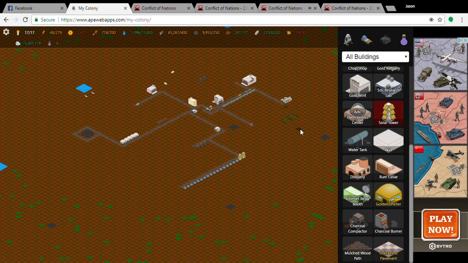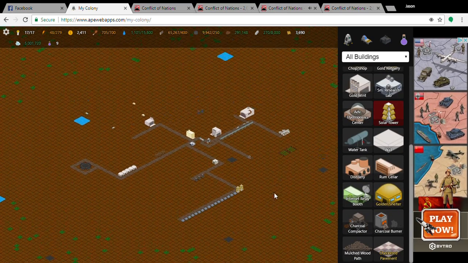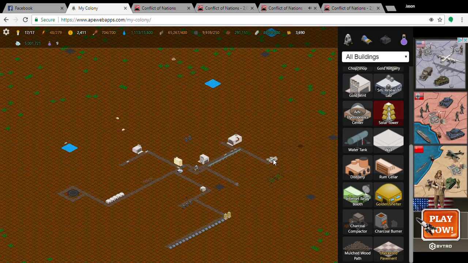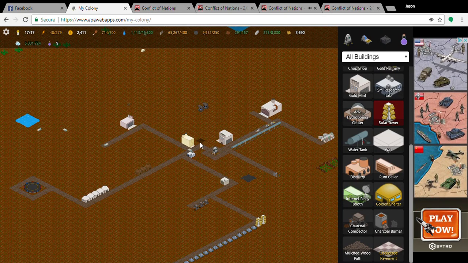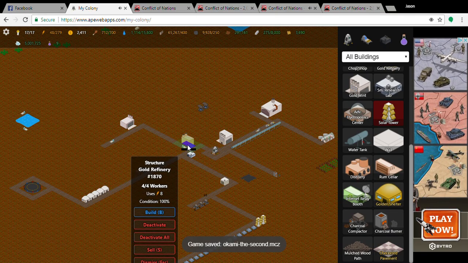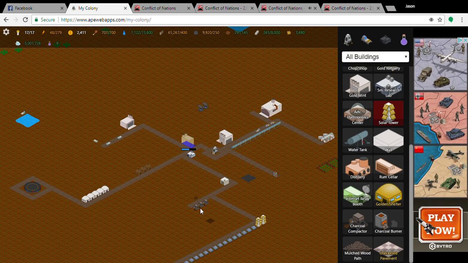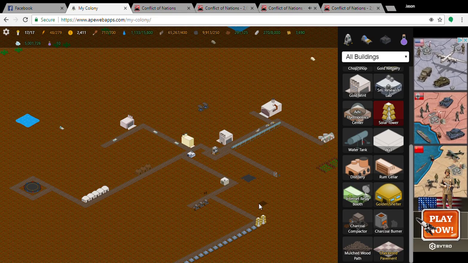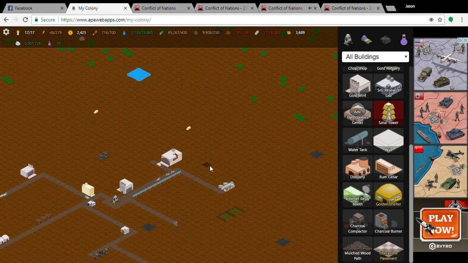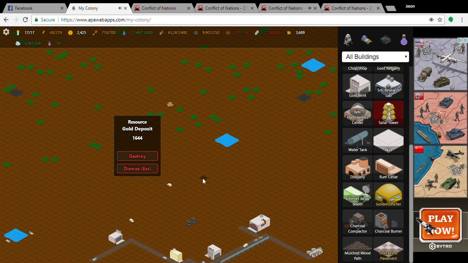As you can see to the right of me, I now have some new options on building, while also losing some options. There are new buildings such as the gold refinery, which makes the gold miner. Once you build one, you can use this gold miner to harvest. This gold miner will then go out, just like these gold miners here, and harvest gold deposits such as this.